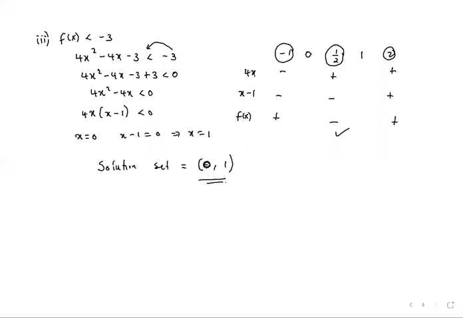Now that's a product in an inequality. So when they ask you to solve this, you find the solution set. For every inequality, you find the solution set. Then you get the critical values, from critical values to the table. Then less than 0 means negative. So when it cuts, you quickly look back.